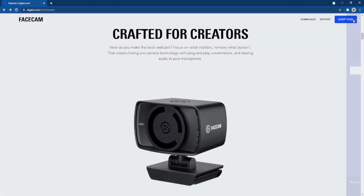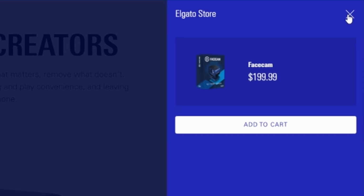However, if you're on a budget and you're looking to upgrade the quality of your stream, this is a pretty solid camera. This camera is currently sitting at $200, without the need of a Cam Link, and it's already $300 cheaper than the best budget mirrorless camera in the market. You're essentially saving about $500 to upgrade your setup. Now let's talk about the Wave XLR.